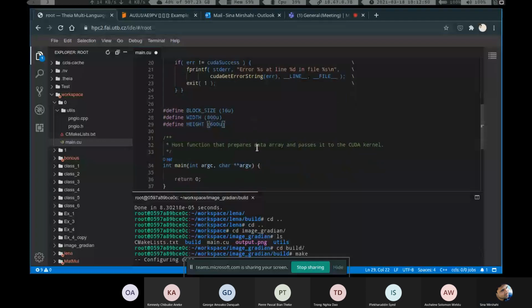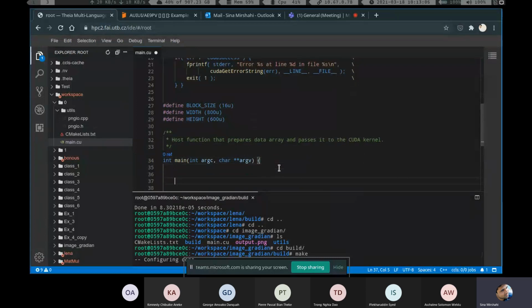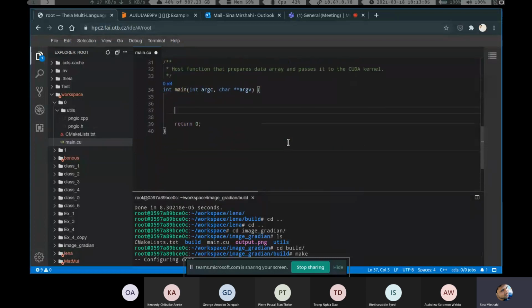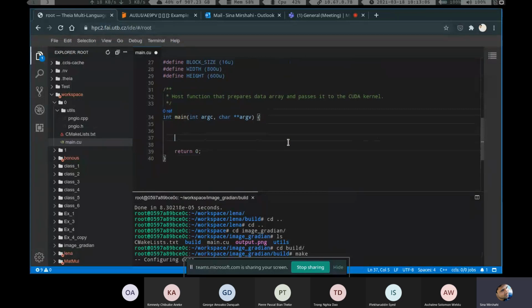Okay, so as always, let's start from our main file, and then we will go back to a kernel which is going to run on the device. So first, start with the basic things. Let's start our project with some basic prints.